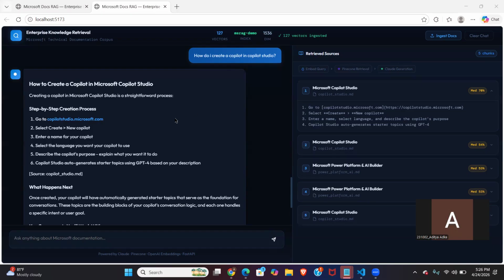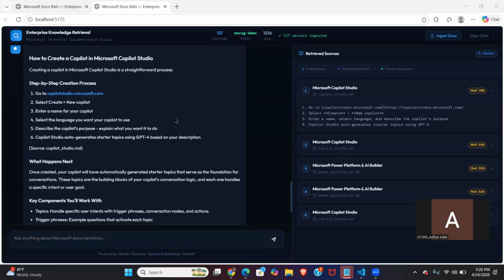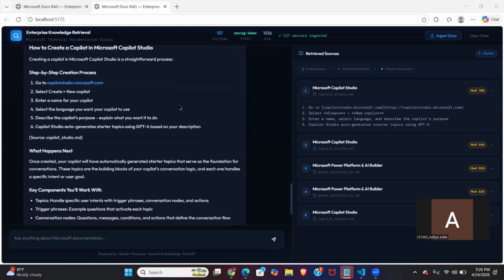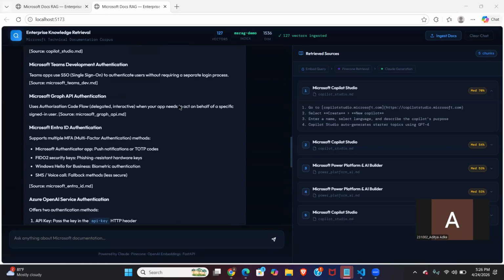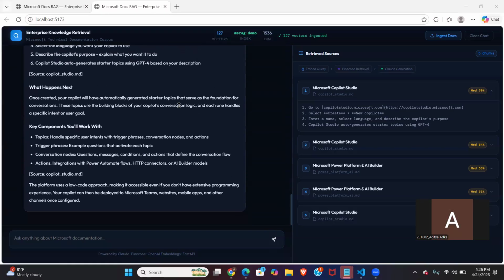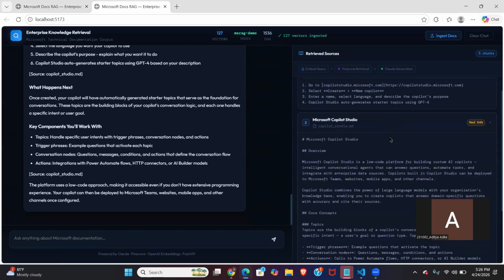So the engineering decision that had the biggest impact wasn't the model actually. It was the chunking. Microsoft's technical documentation has code blocks, API signatures, and also step-by-step commands.